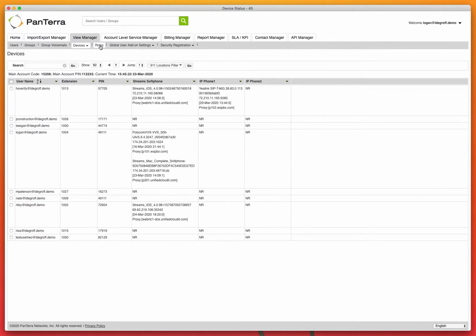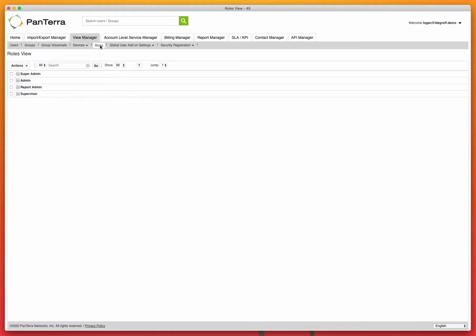Next one over here is our roles. Like I was saying, we have essentially 4 roles that you can do. Actually, I would consider 5 with your normal user that doesn't have any role. It's just the normal user day to day. But then you have your supervisors. Supervisors can supervise over whatever users or groups that are assigned to a hunt group. So everybody that's in that group, you can automatically supervise over, or you can do it individual users at a time.